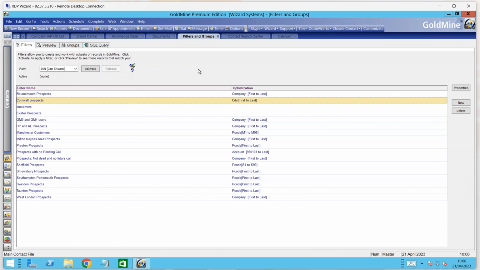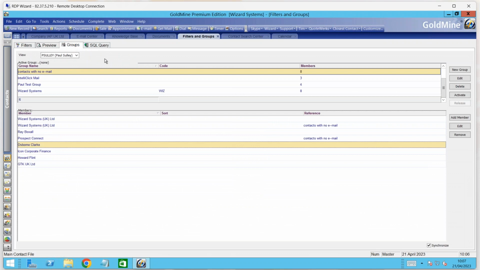That means that when we create a filter, say on job title contains director, something like that, every time we use that filter, it will gather together all the director contacts in our system, even those newly created records that we might have just added to the system after creating the filter. So every time we use this filter, dynamically, it's sort of refreshing itself and giving us the latest information.